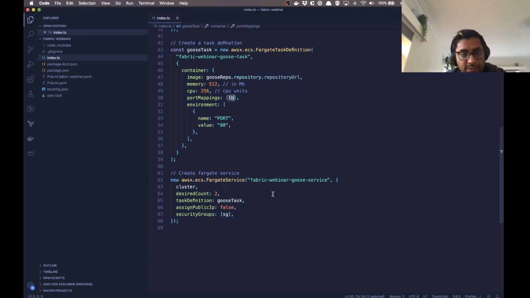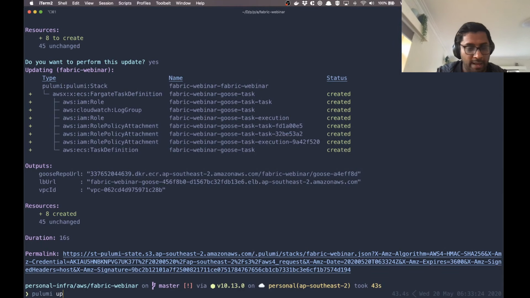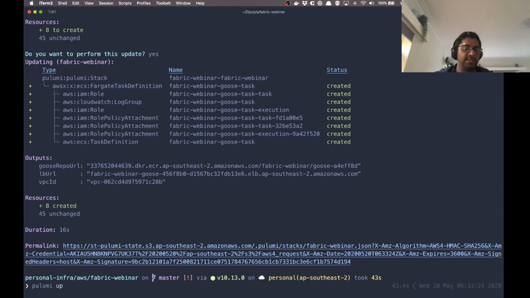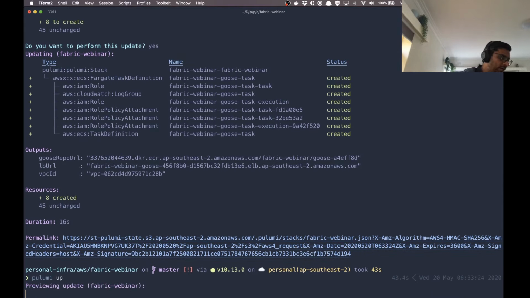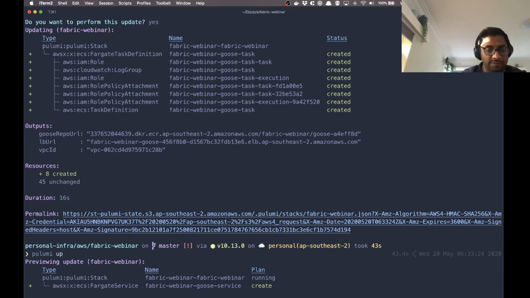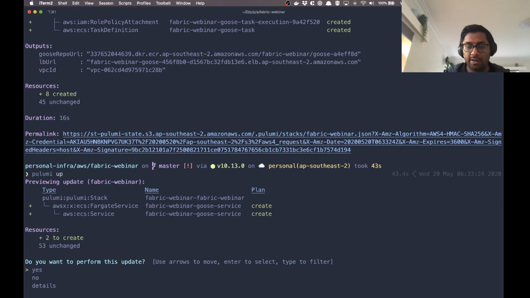But here you can refer to it from the load balancer which you have already created. So in this service, I'm saying use the same task definition which we created here, and I want two instances now. Because I'm saying assign public IP to false, it understands that it needs to be deployed in the private subnet, and then the security groups will be attached to the running task. So let's deploy this. Once this comes up, you will see two tasks running under the concept of service, and both tasks will be attached to the network load balancer which we created.